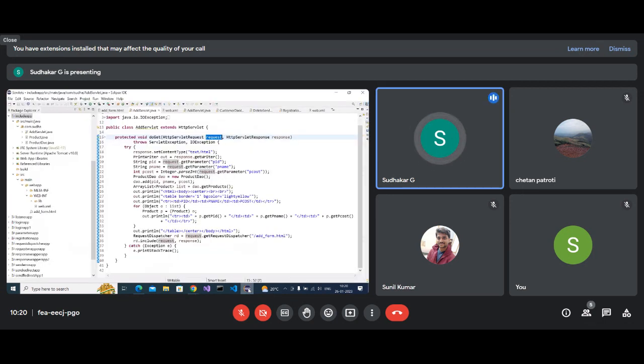So before you can use the session tracking mechanism, right? First you can understand one concept. So first of all, what is session?